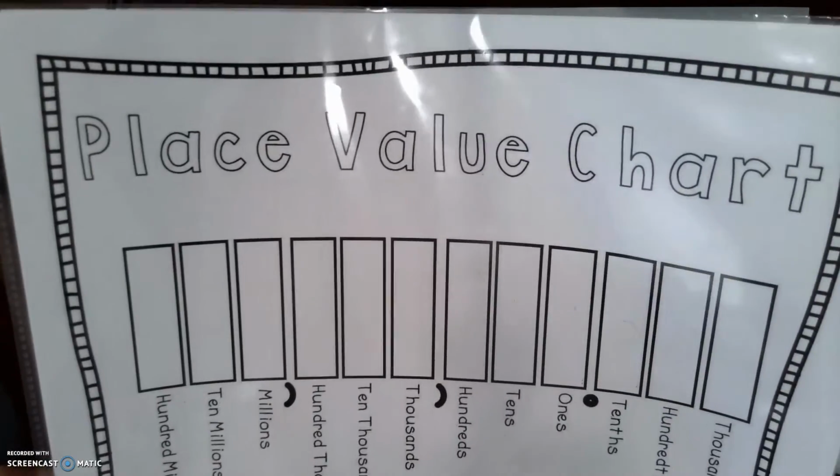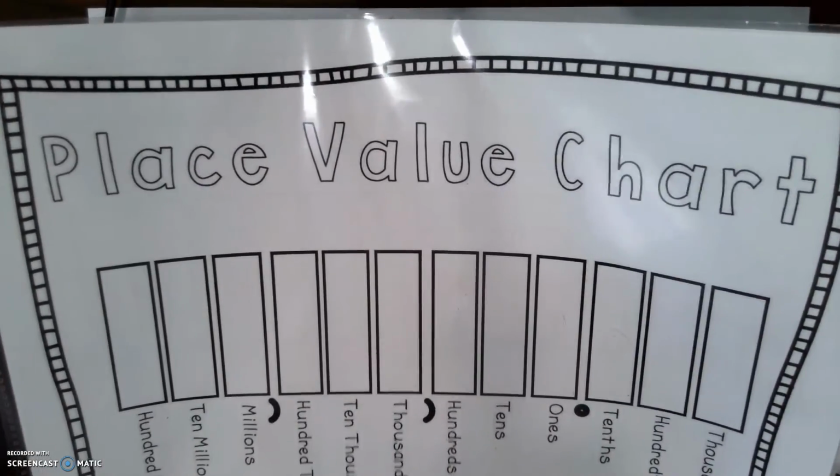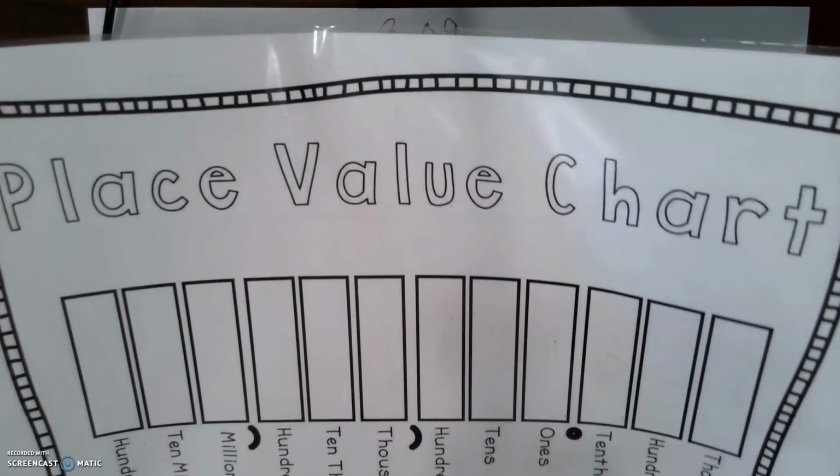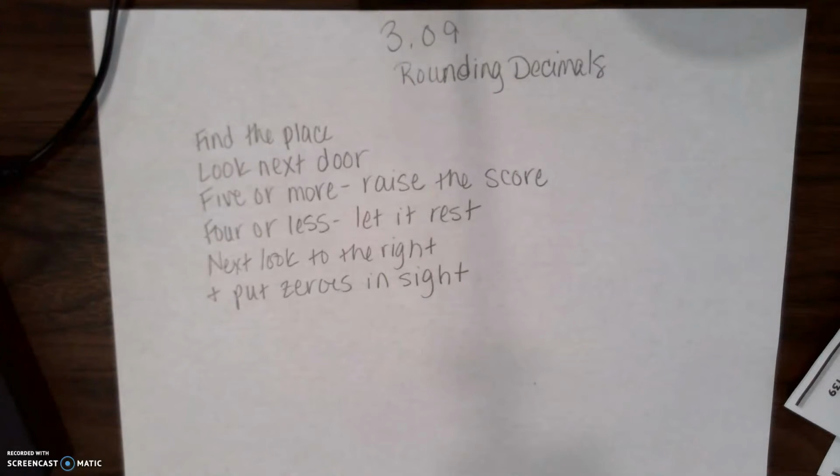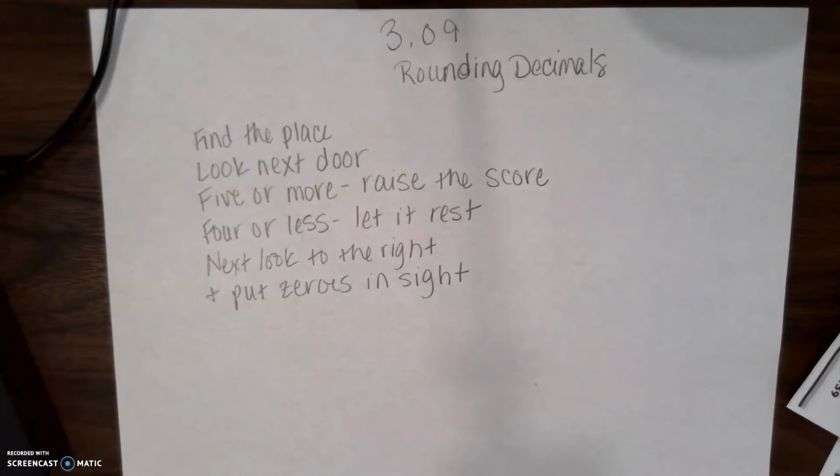make sure that you have your place value chart. That is your most valuable resource this unit. So if you don't have it right now, press pause, go and get it, or make one really quickly at your desk and come back to this video because you are going to need your place value chart. Okay. So now that you have your place value chart, let's start rounding decimals.